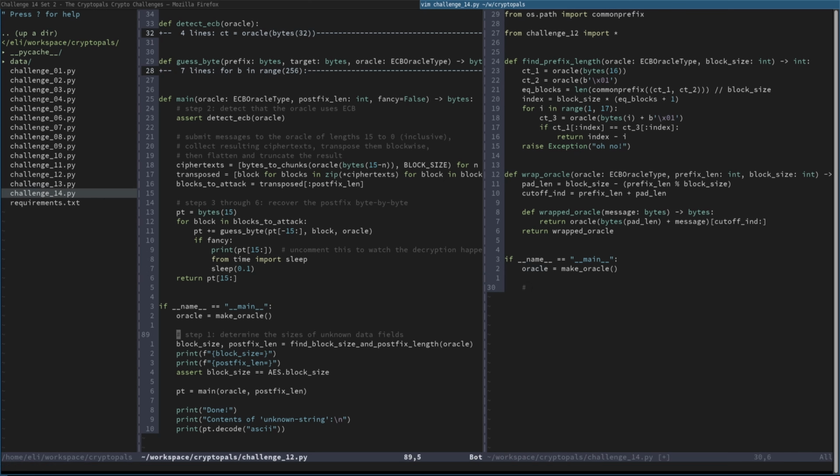Be even lazier and copy over that comment. And there's a slight technicality here, which is that right here, this is the postfix length in challenge 12, but in challenge 14, it's the affix length, which, by the way, is a great little vocabulary term. An affix is a prefix or a postfix or both. So I'm not going to go as far as renaming the function, but I am going to rename the variable there, just as a nod to correctness.